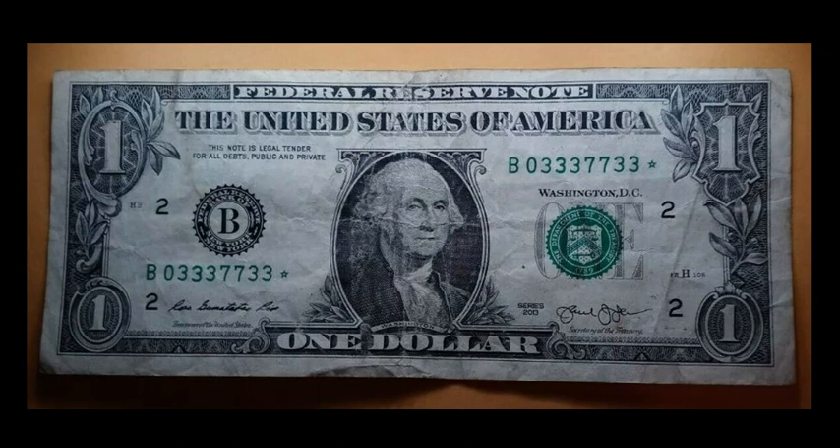Here's another 2013-B dollar bill, but with a little extra twist — it's got a serial number some would see as fancy and quite appealing. Let's not throw the word 'trinary' around, though — that's not really a designatable type of fancy serial number. It's also one of those duplicate serial numbers on a Fort Worth printing. This one ended up selling for $32.65 with five bids.